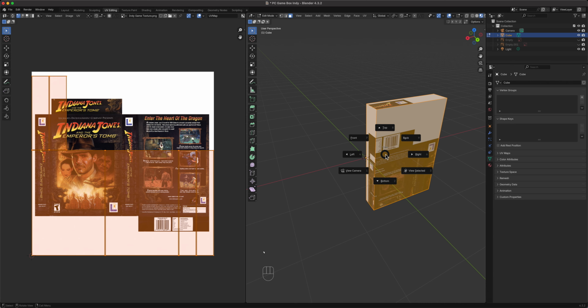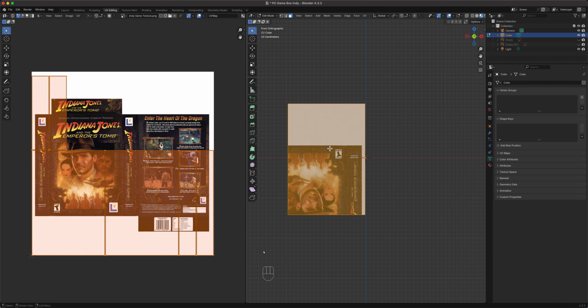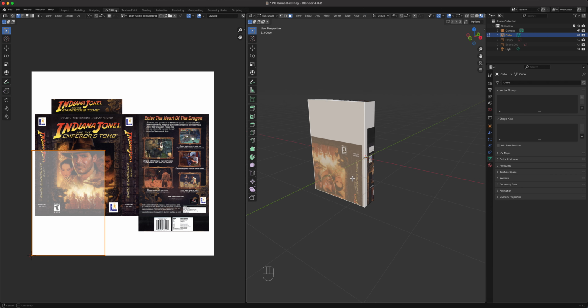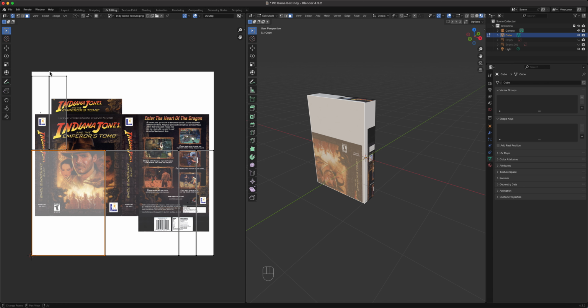So if I hit tilde, go to front, and select this face, that means that's the front right there, okay? However, all the other options disappeared, and when we click them, they appear. So sometimes that can be a little jarring, like you don't see it. So what we need to do is click this icon right here. This is the UV sync selection. So it's this slanted arrow right here. So if I click that, it will always show even though they're not selected, okay? And when you're done, you simply turn that off, okay? So for now, we need it.